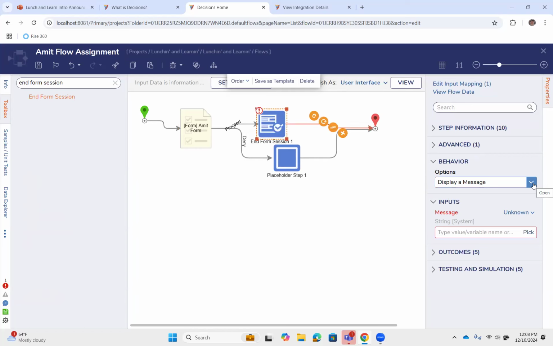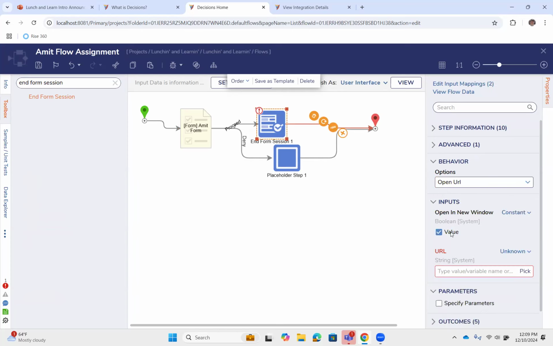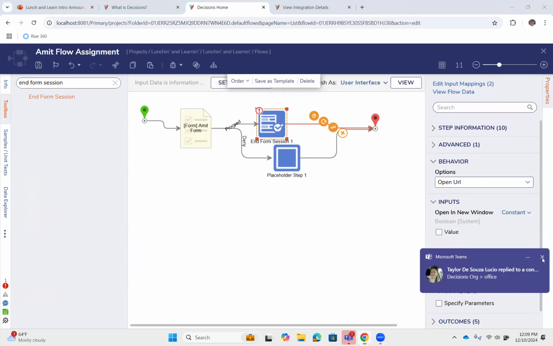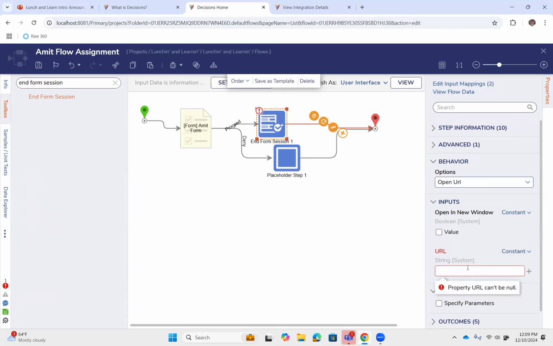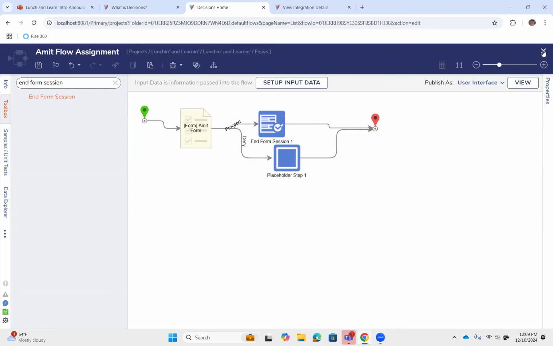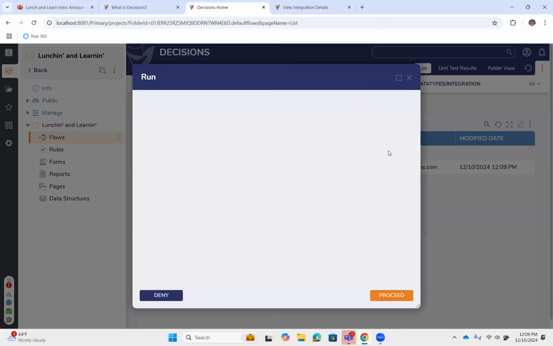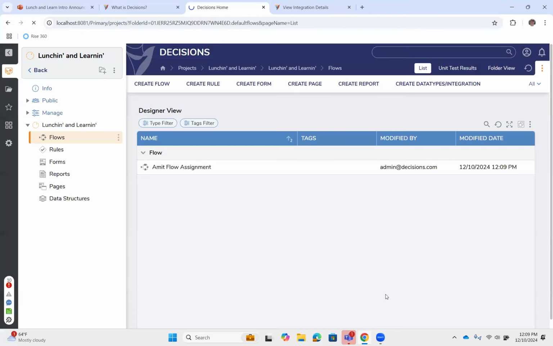Correct. Okay. So I have an option here where I can open a URL, just any external URL. And I'm going to call that. I'm just going to direct it to our home site here, right? So obviously this can be put on both outcome paths. But let's say that they have this now, and you want them to be able to do this externally. I'm still within the decisions platform here where I'm running this. I'm going to run this. It gets assigned. I'm going to hit yes. As soon as I hit proceed, I'm going to get navigated back to whatever URL I specified here.